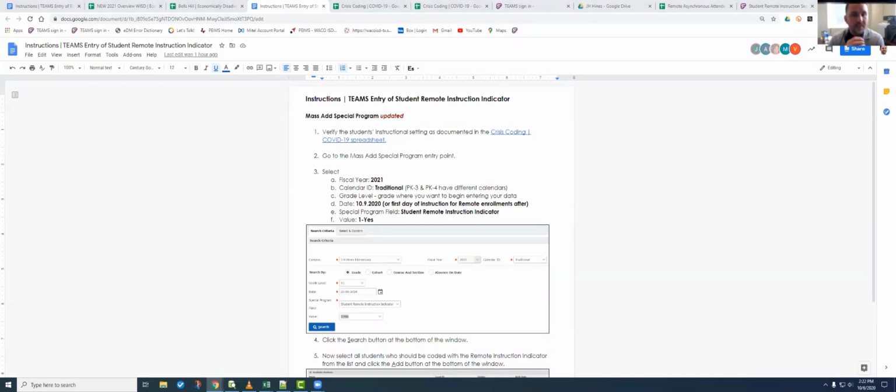Okay, so this one is going to be important for moving forward. Again, based off of this, when this coding is accurate, we'll go in and code for the second crisis coding that has to be provided to the state on November 5th. And so we want this to be as accurate as possible so we can identify those remote students. And then, of course, all other students would be assumed to be in person that aren't marked.